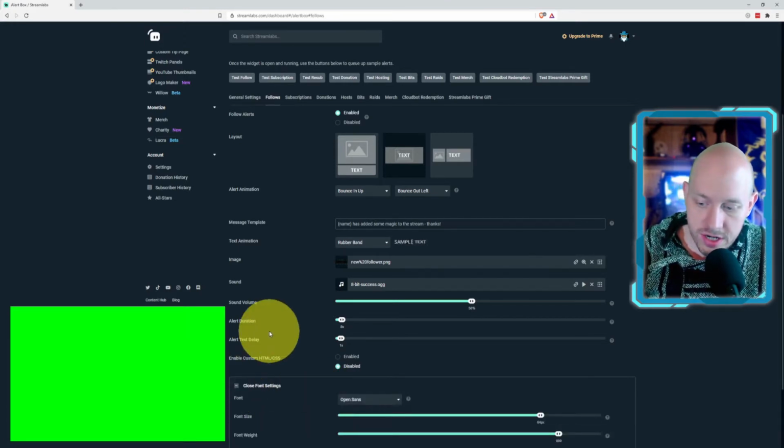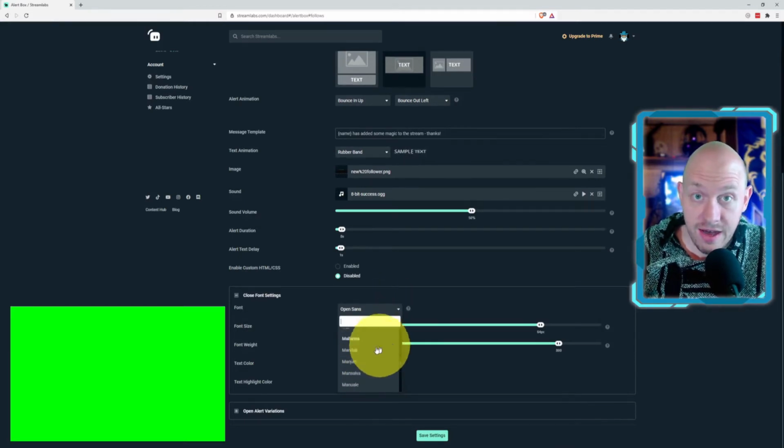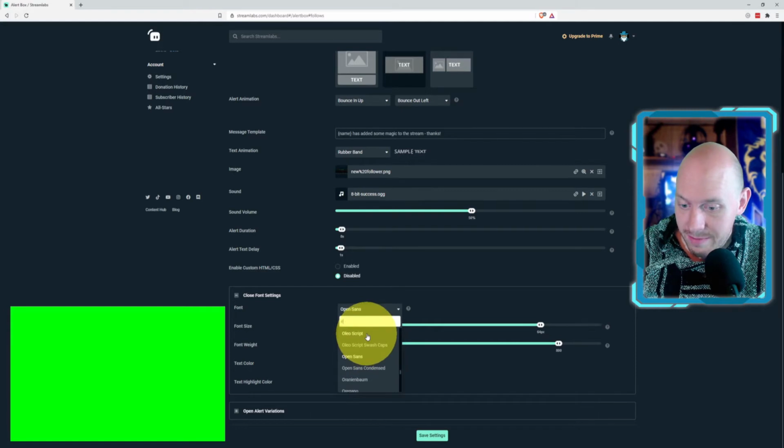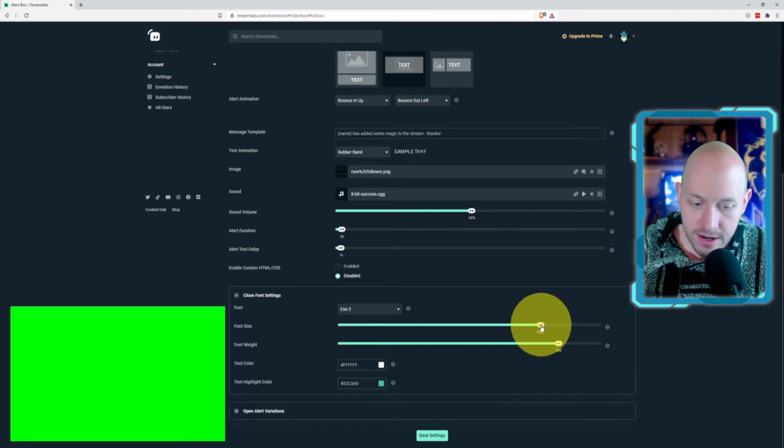And let's go ahead and adjust the font settings. Here again, we could have a ton of fun. There are so many fonts that I have no idea what any of these look like. I'm sure you guys all have your favorite. What I do know for my theme, Exo is the font that matches my theme. So I'm going to go ahead and just choose that. Whatever font you love, pick it.